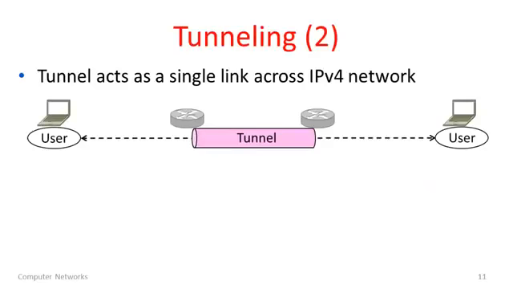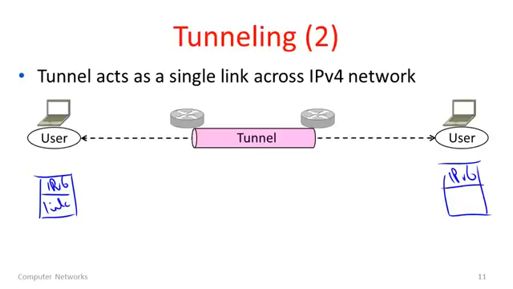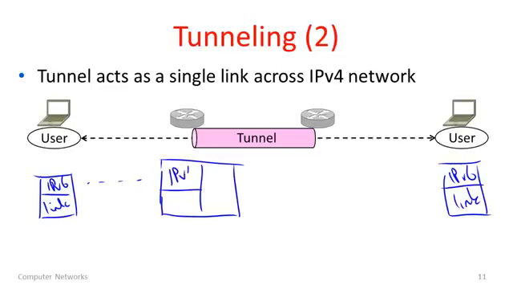Let's try and draw some of the layered protocol stacks for that, just to make sure we understand it. So on the sender side, let's say we have IPv6 on top of some link protocol, such as Ethernet. We're going to have the same thing on the receiver side, IPv6 and link. In the middle, what's going to happen? Well, at this ingress, we need to have the same thing. So this is meant to go here, IPv6 and link, because we need to terminate these protocols.